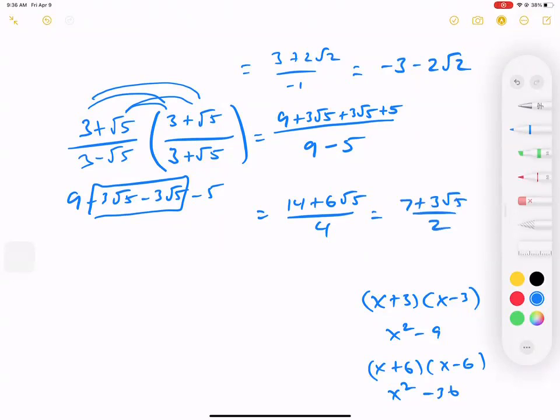Alright. So this is pretty much what you guys will see when you're trying to simplify a radical on the denominator. Either you just multiply it by itself, or you multiply by its conjugate to get rid of it. So we have a nice non-radical number on the denominator. In this case, 2. That's it.